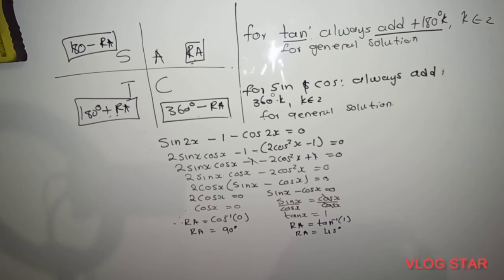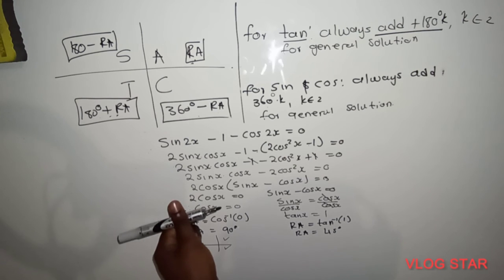So now we have to go and identify the quadrant. We can start with the general solution for the cos, because here we are solving cos and tan at the same time. So we can solve the cos first, and thereafter we solve the one for the tan. So you have to identify the quadrant where cos is positive, which is the first and the fourth quadrant.